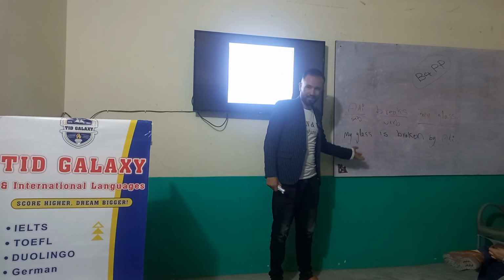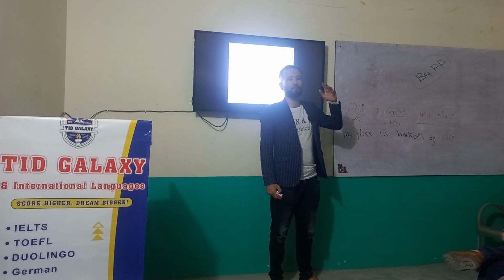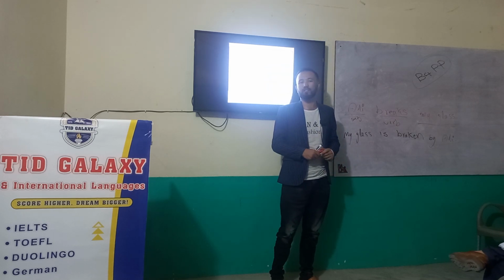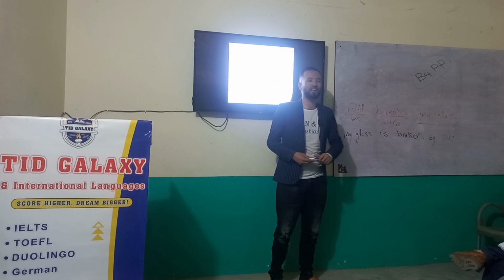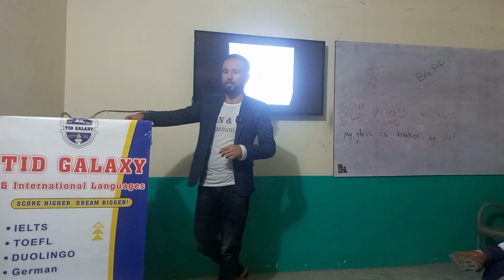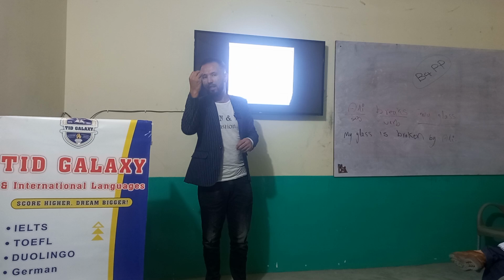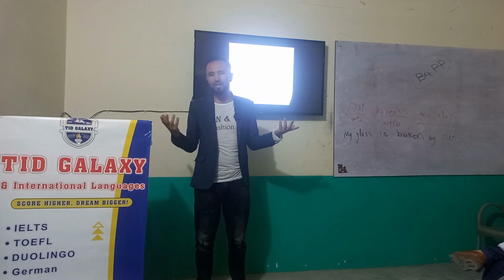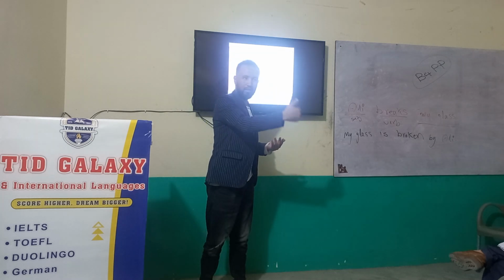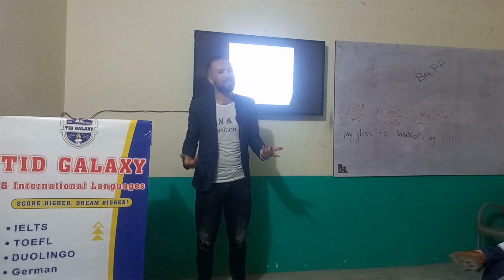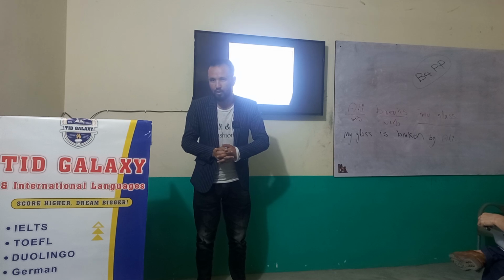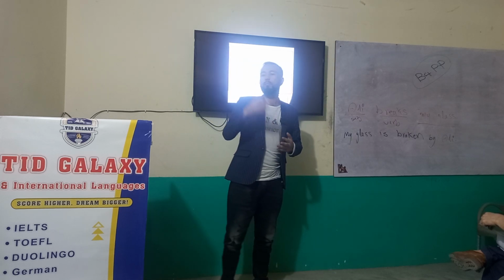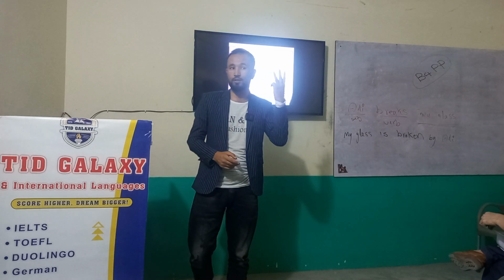There were the rules, and these three reasons were for using the passive voice. Got it? Once again, let's review. Passive voice: when the object is the subject of a sentence, that is called passive voice. Got it? And why should we use passive voice? We use passive voice for three reasons.